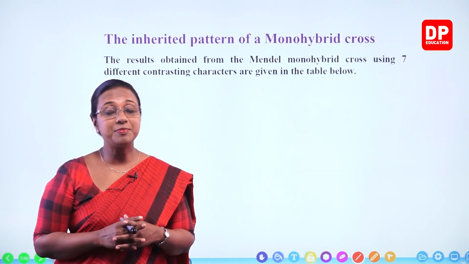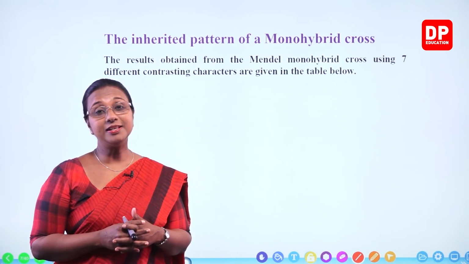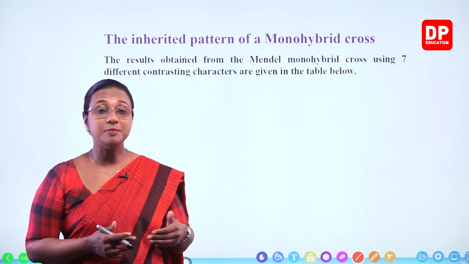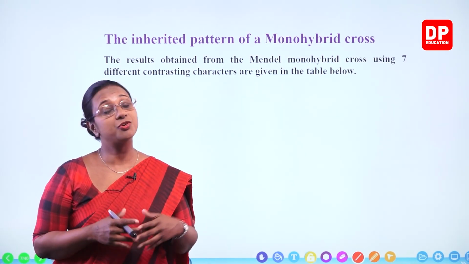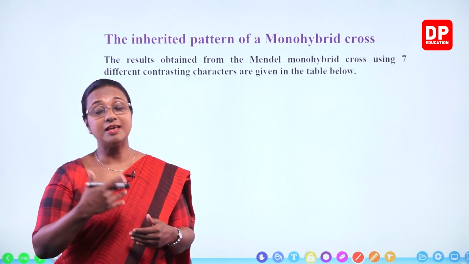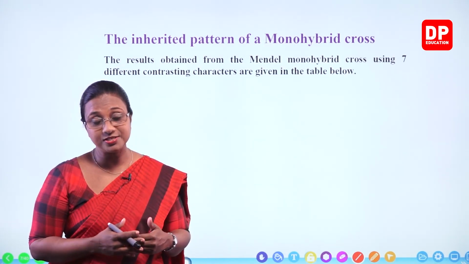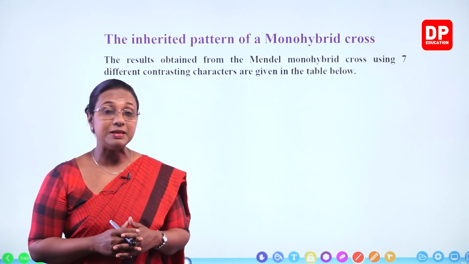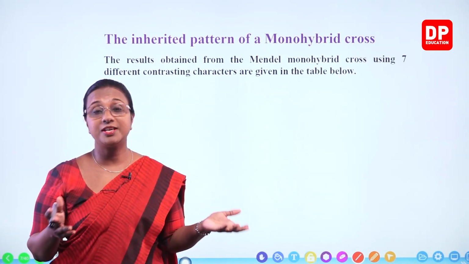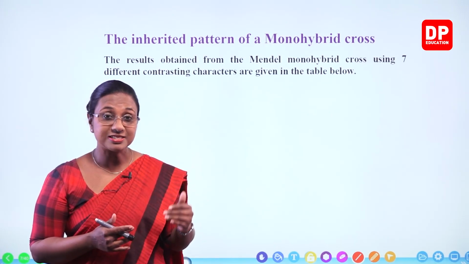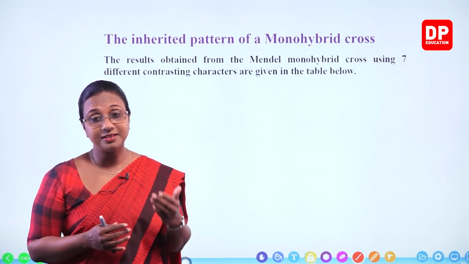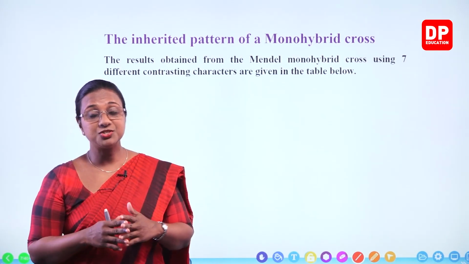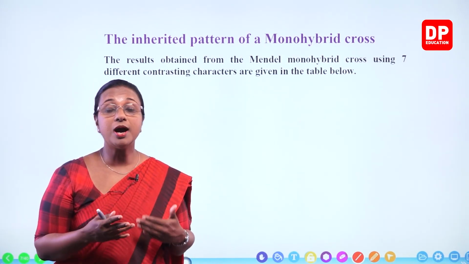In the previous chapter, we discussed Gregor Mendel, the father of genetics, who did experiments related to inheritance. He did the experiments and explained inheritance through his observations. You all know he used the garden pea plant, Pisum sativum, and we discussed the reasons why he selected that particular plant. His experiments and observations are related to the monohybrid cross.